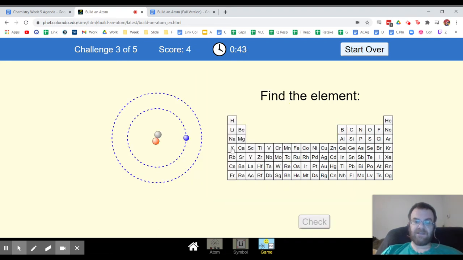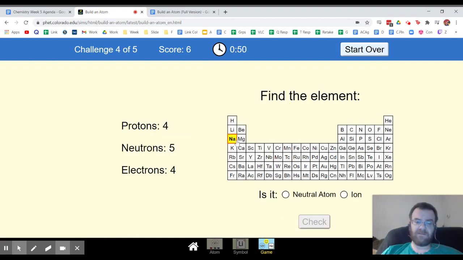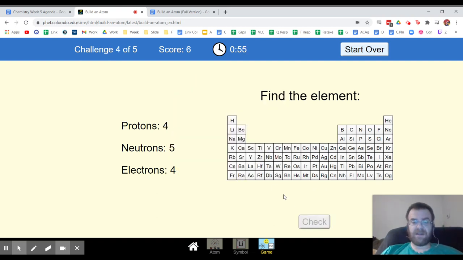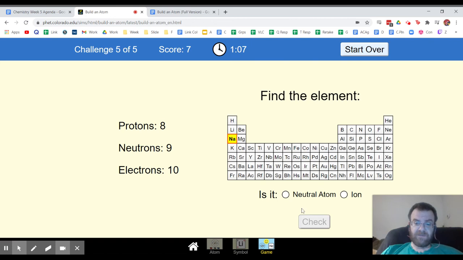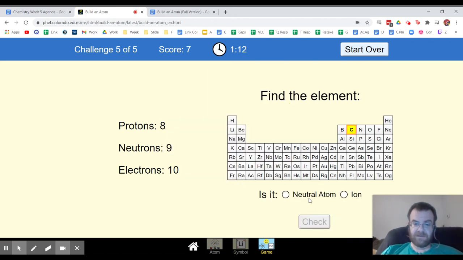I hit check, and you just do this over and over again as you go, getting either the right or the wrong answer. Now, if you get the wrong answer, such as what I'm doing here, it just gives you a frowny face, but you can try again if you want. And if you get it right the second time, let's see, this is beryllium and it is neutral, you get 1 point as opposed to 2, but it's still worth doing. Now, if you mess up multiple times, such as what I'm doing now, just putting things randomly, it'll show you the answer after the second one, so that way you're still learning.